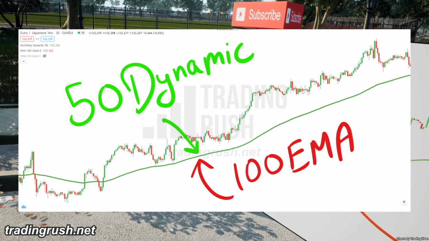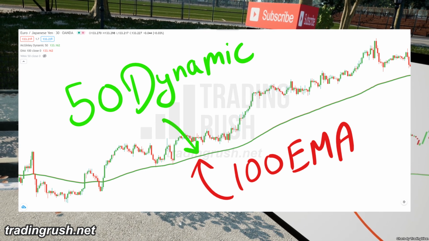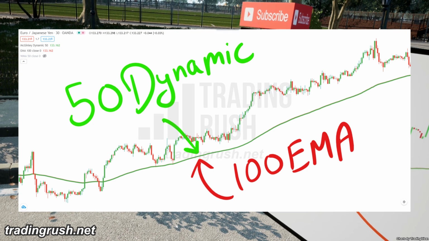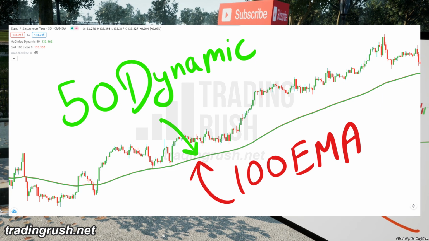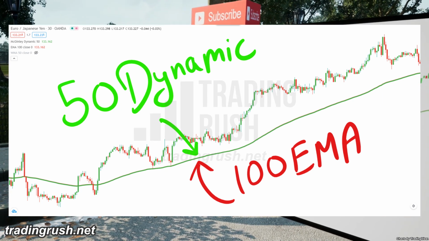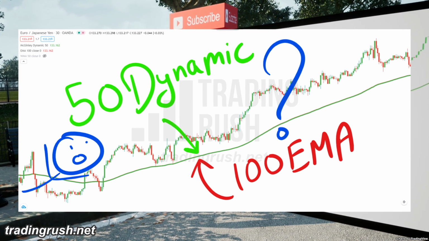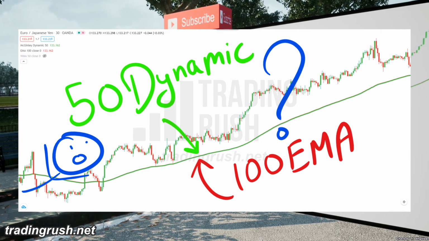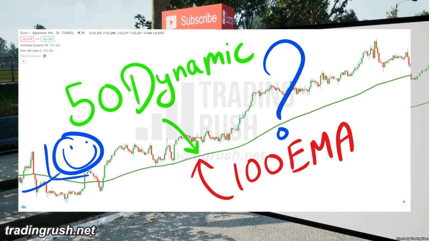But if you double the length of the normal exponential moving average, or in other words, if you set the length of the exponential moving average to 2 times the length of the McGinley dynamic, you will notice something interesting. The 100-period normal exponential moving average is almost exactly the same as the 50-period McGinley dynamic moving average. Does this mean McGinley dynamic is just a lie, and showing almost exactly the same thing as a double-length normal exponential moving average? Well, yes, but actually no.